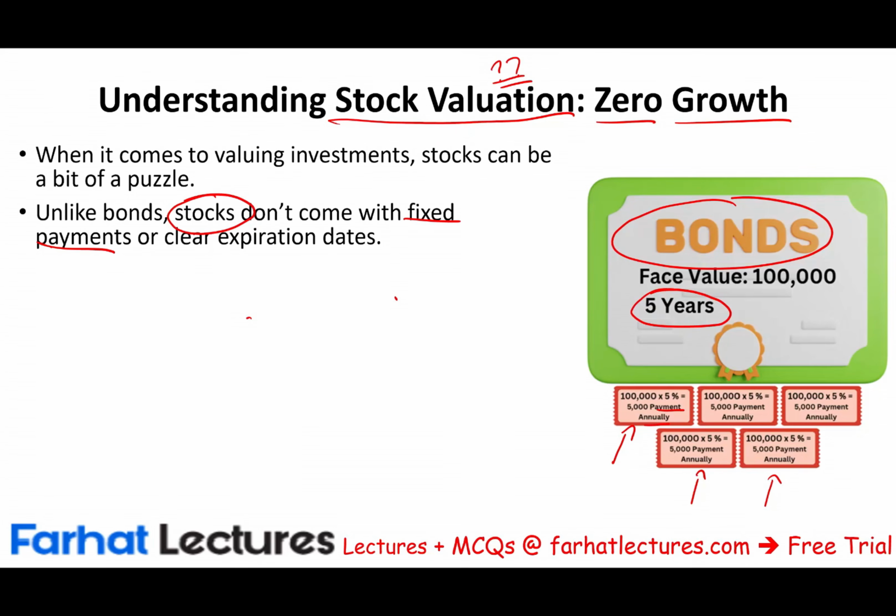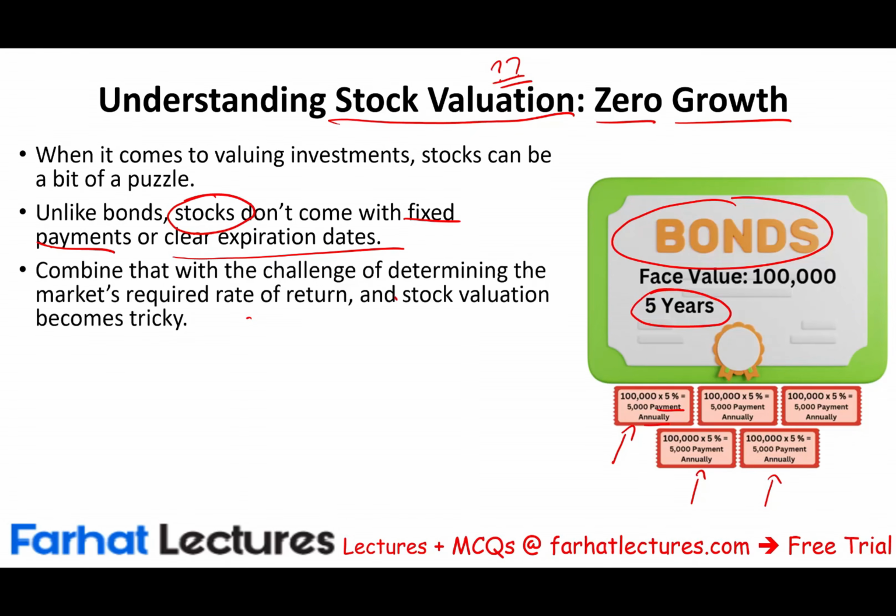But definitely, stocks don't have a clear expiration date. They don't have a maturity date. So the problem with stocks is you have an investment that will never mature. How are you going to value that investment? Also, combine that with the challenge of determining what is the required rate of return.